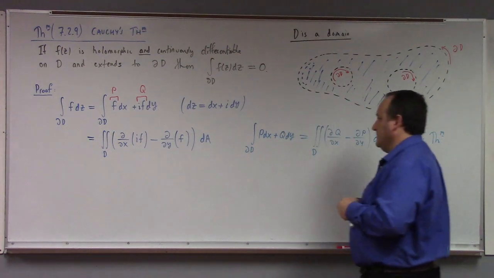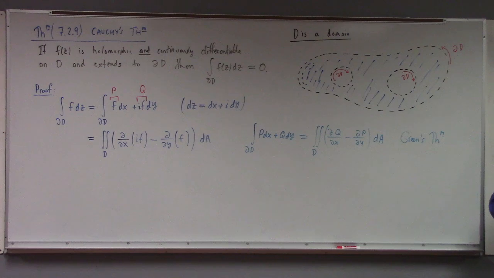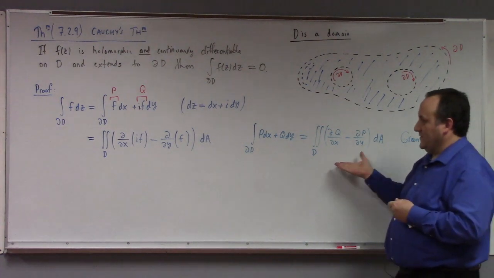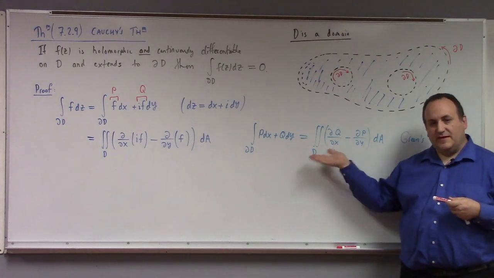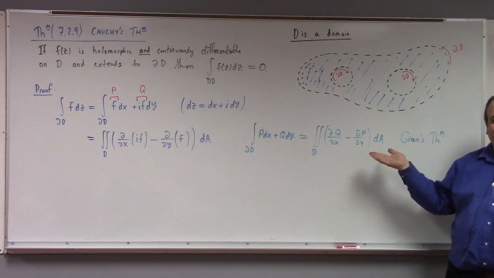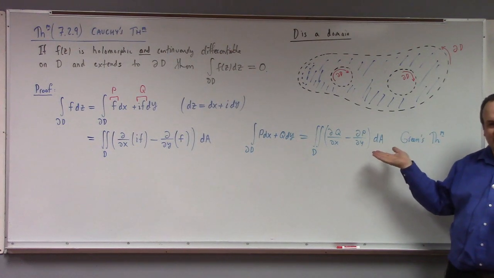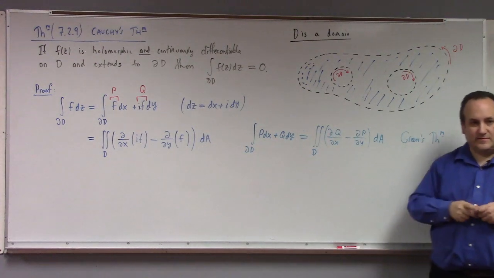So you're like, well, are you sure that's true? Well, I don't know. That's why I made it homework. So you guys will show that this still makes sense if P and Q are complex. That's the complexified Green's theorem. This is not a hard homework. You literally just write down Green's theorem twice and add it. That's all there is to it.